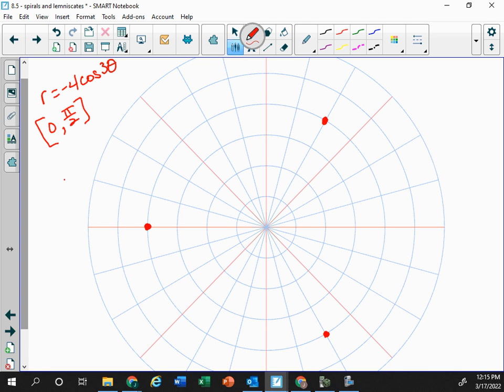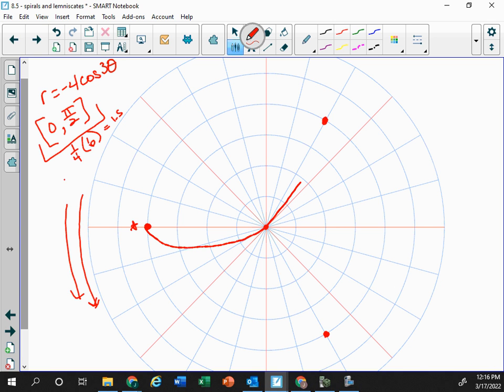Okay, I know you see 3 petals, but how many petals does this technically have from 0 to 2 pi? 6. This is 1/4 of that graph. So what is 1/4 of 6? 1.5. So I expect to see 1.5 petals. And it's from 0 to pi over 2, so it's the first 1.5 petals. Okay. Does cosine start at the pole or out at the end of the petal? Okay, so I'm starting over here. Remember, the direction we go for our angles is still counterclockwise. I know you had a -4 in front, but that's not a negative theta. That doesn't mean travel in the opposite direction around the circle. So if I'm starting at that point out there and I'm going in this direction, that's the first part of my graph. Come out here, and there's 1.5 petals, and you're done. Did we do okay?